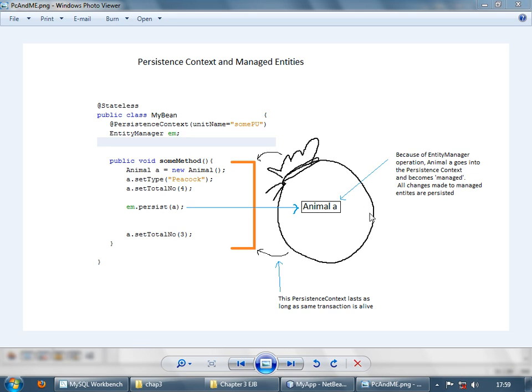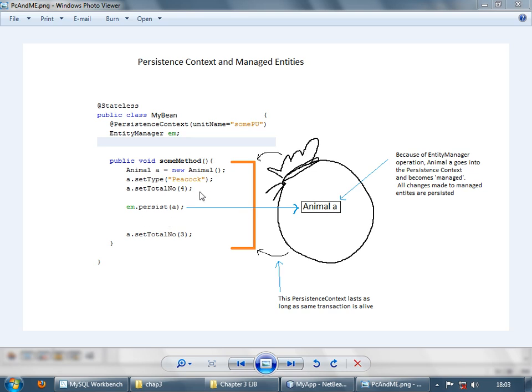Any entity which goes into the persistent context becomes a managed entity. When an entity becomes managed, any changes made to it are persisted. So over here, after the entity enters the persistent context and any change is made to it, that change gets persisted to the database. Persistent context is nothing but a bag or collection of managed entities. When an entity enters a persistent context, it becomes managed. Managed means that any changes made to the entities later on are persisted to the database.